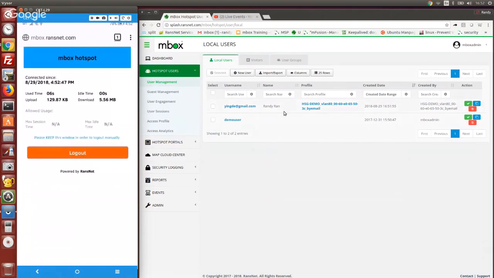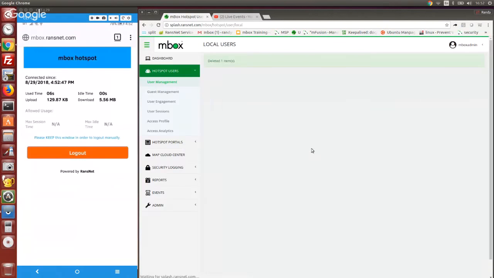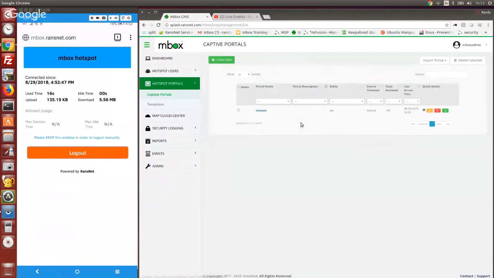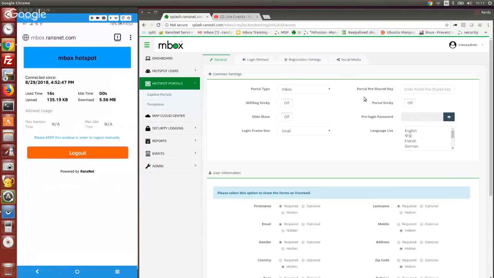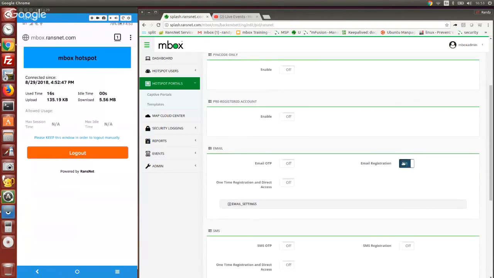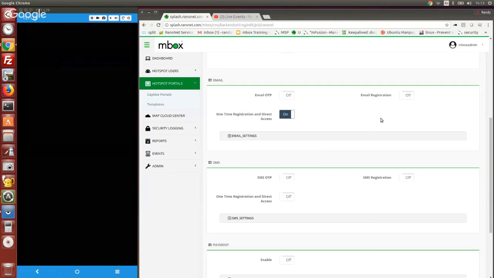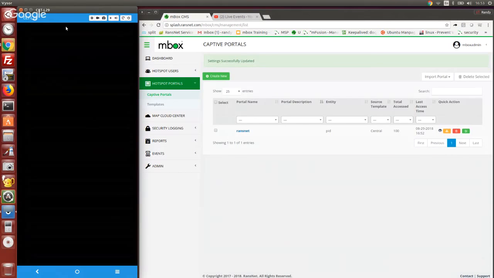I get full access. So the other option: because each time for this option, the users still have to put in email and the password, sometimes they may not remember the password that is sent to their email when they do the registration. So the other option is basically just a one-time registration. The next time when you try to sign in, you just put in your email address. The sole purpose of this is really to validate the email and also to capture users' registration details. But it's less secure because the users are not asked to put in the password. They're only asked to put in the email address.